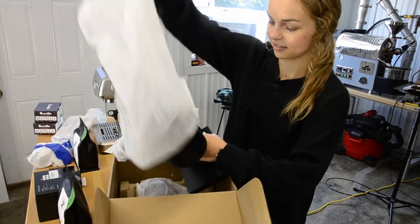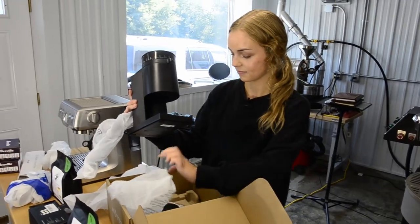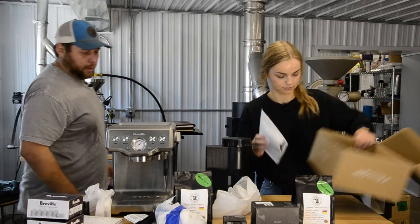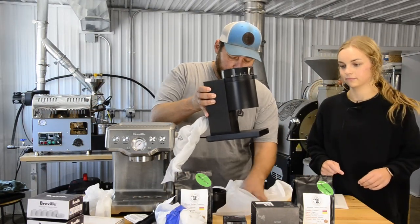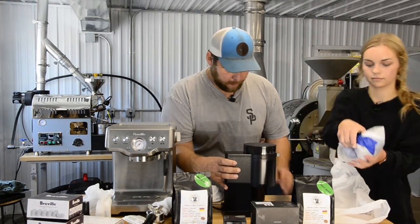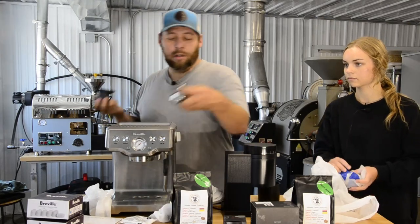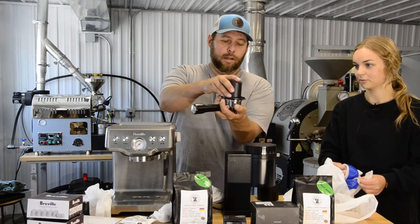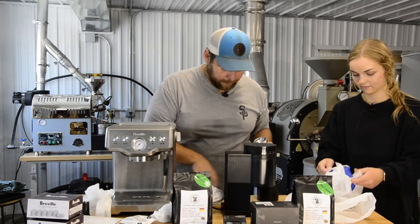That is our Fellow grinder — it's an espresso grinder, it's the Opus. This is legit. So this grinder is pretty cool, Lily. It has a neat little thing where you can grind into this and then use this to put it in your portafilter, so you grind your coffee in here, go like that — boom, no mess, or at least less mess. And these are shot glasses.